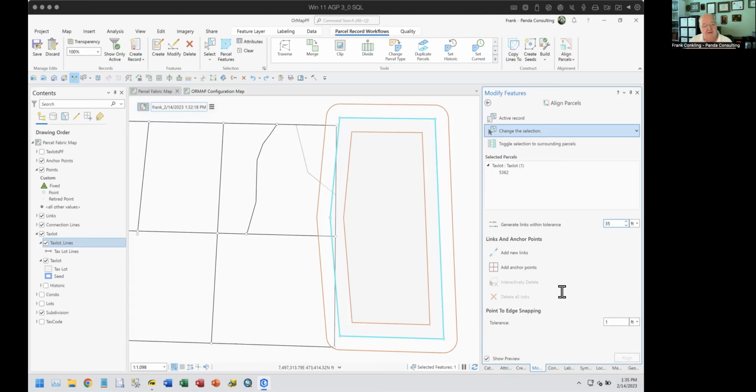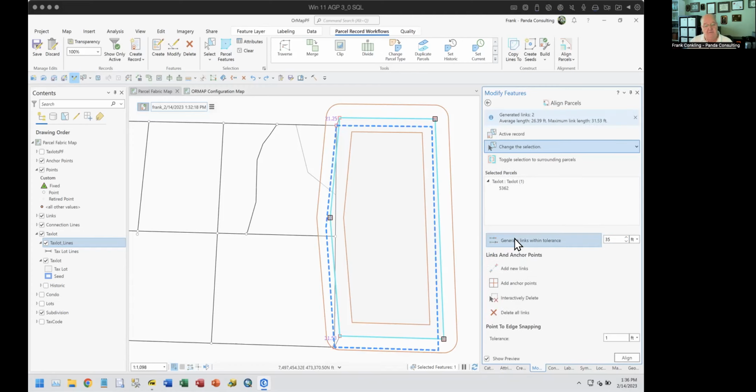Now, this tolerance and the links are going to be between existing points and new points. So it will be between that point and this point, this point and this point, this point and this point. There are no points over here. I can tell it to automatically generate these links if I want, or I can add them in myself and adjust them. Let's go in and automatically adjust them on here.